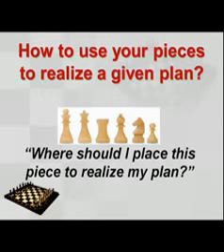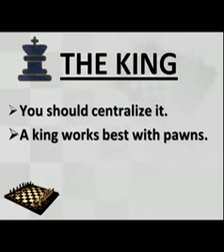Concerning the second step, you should ask yourself a question: how to use your pieces to realize a given plan. There are a lot of ready-made recommendations of how to use each piece in an endgame. The king. You should centralize it. Often you should centralize a king under the lee of other pieces. Also, you should try to cut off an opponent's king. And the second thing, a king works best with pawns. It can support your passed pawns or penetrate into an opponent's territory and attack his pawns.